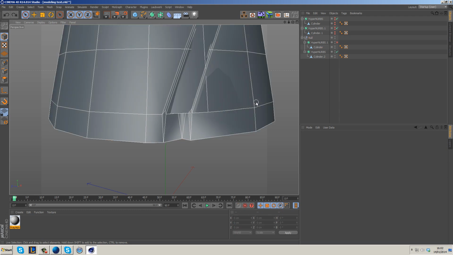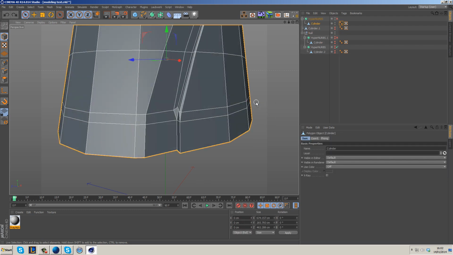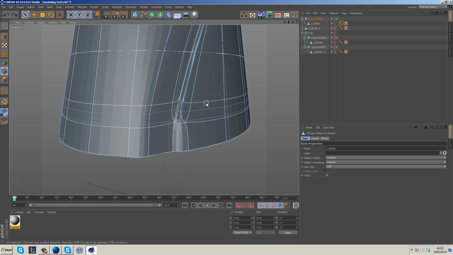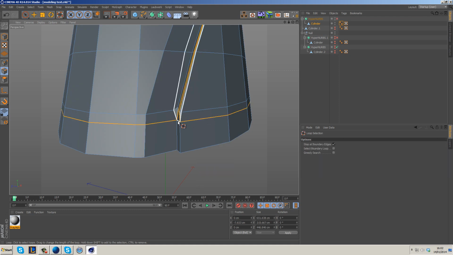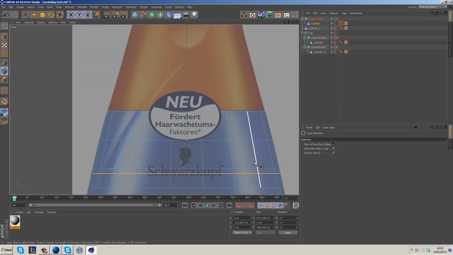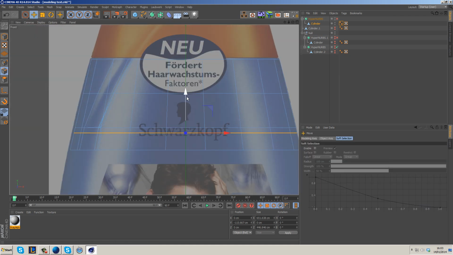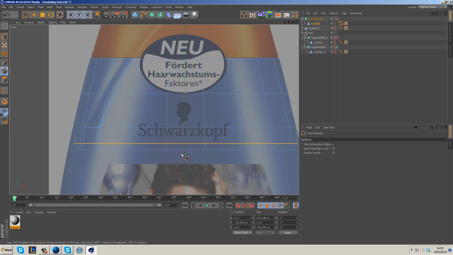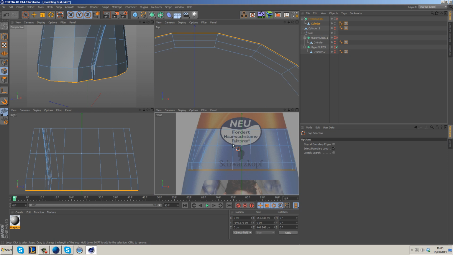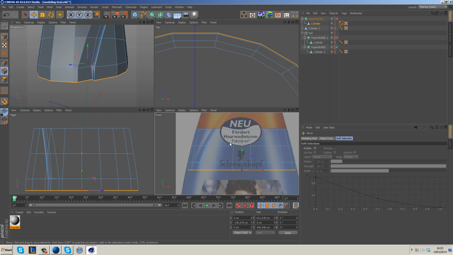In fact, if we could perhaps, if it will let me, take this one, this edge, and bring it down like so, then use UL to select this edge and just delete that, and then we can grab that edge, which is the one we want, and we can move this down a little bit like so, and then just scale it out.